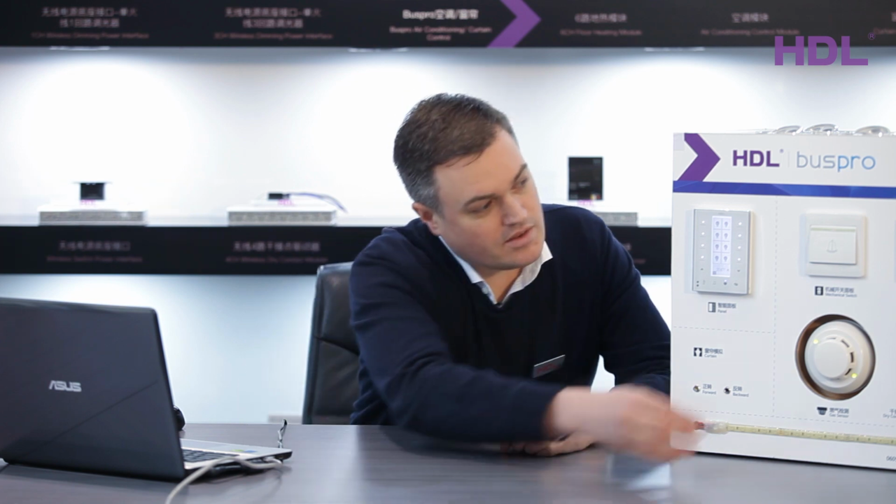So the dry contact can sense dry contact volt-free signals from other systems. It could be a push switch, an emergency switch, or a relay on a security system. We have, in this example, one switch with a spring.